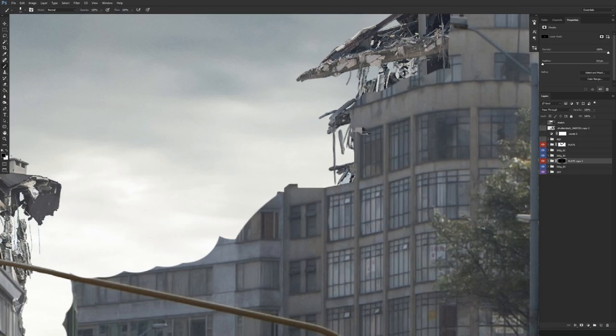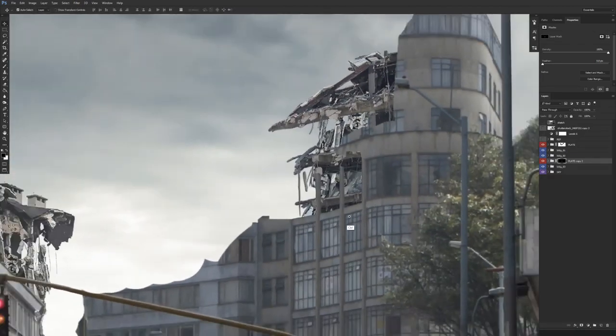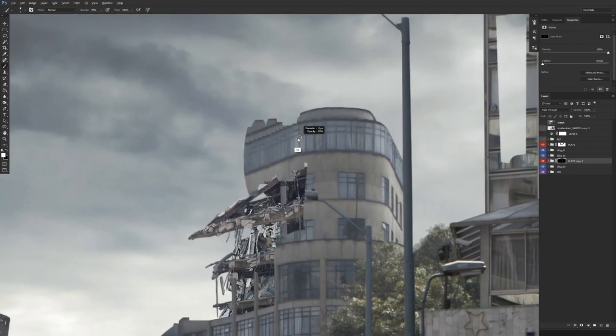So I'm going to use these pillars that are left with the blown out windows, just these support beams that are left. And I can try to work that piece into this little horizontal to make it fit in with the actual building structure, and I'll probably go back and do that. And then here, how do we want to transition this? I want to do something like, this is broken. These are all glass windows, so if they're going to break, we've got to have it shatter. But we can figure that out later on.